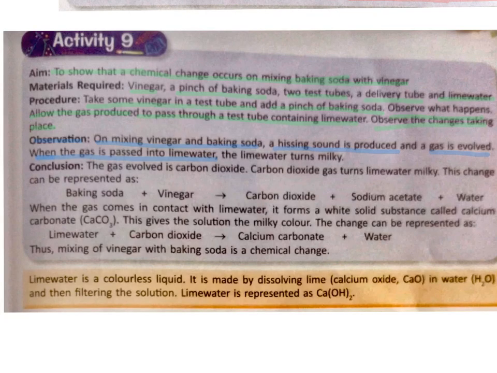So, when the gas is passed into lime water, the lime water turns milky. I hope you all see how it turns milky. Conclusion: the gas evolved is carbon dioxide. Carbon dioxide gas turns lime water milky. So this test, passing a gas through lime water, and if that lime water turns milky, is a way of testing the presence of carbon dioxide.